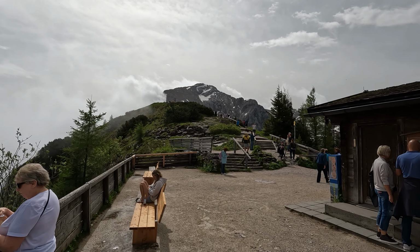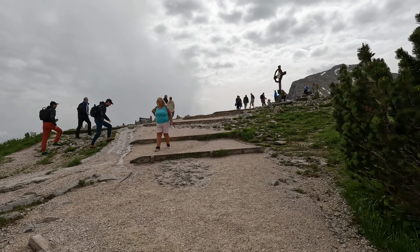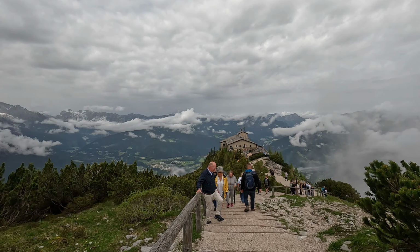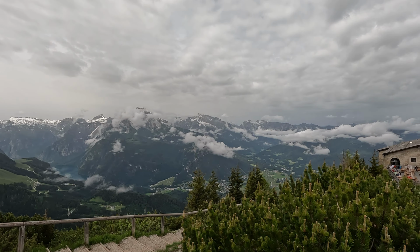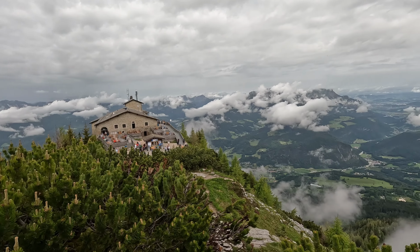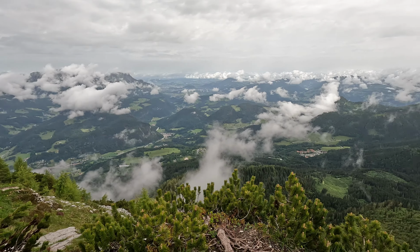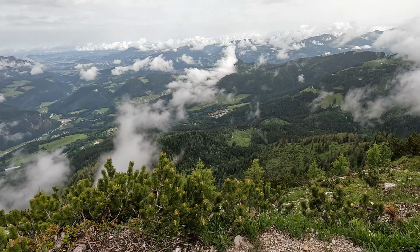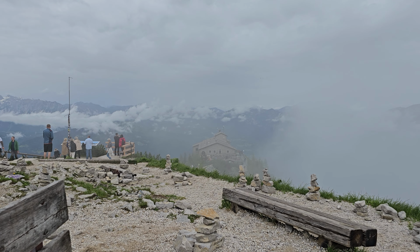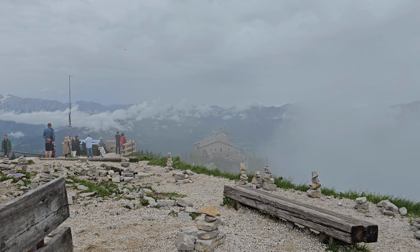A little uphill walk away from the Eagle's Nest, there's a cross that was installed in the 1950s. Walking up here gives you a nice view over the nest. In the later stages of the war, with Allied air raids getting worse in Germany, anti-aircraft gun emplacements were installed up here. And even days before the end of the war, the RAF did several bombing raids with the Eagle's Nest being a target. The nest managed to remain unscathed from these attacks.